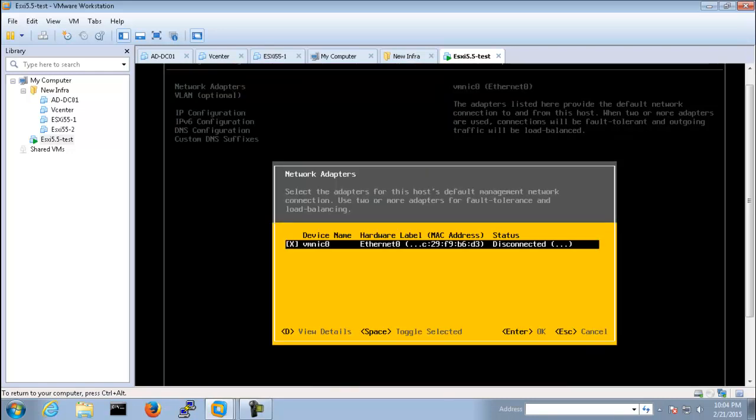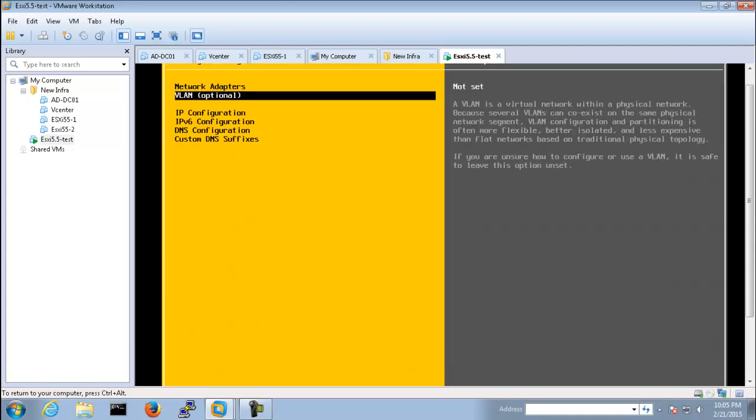You can configure network adapters. Since we have only one network adapter, but in an actual organization you may have more than 4 network adapters, maybe 6 based on the standards. In those network adapters, you have to select which network adapter you need for your management network. So you need to select that.